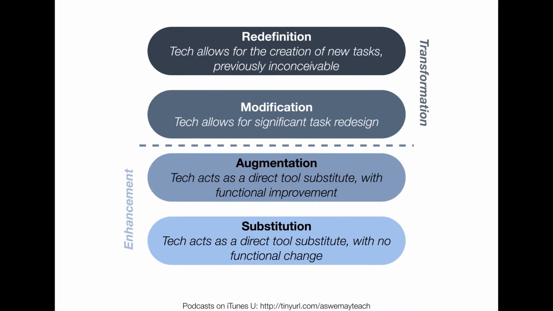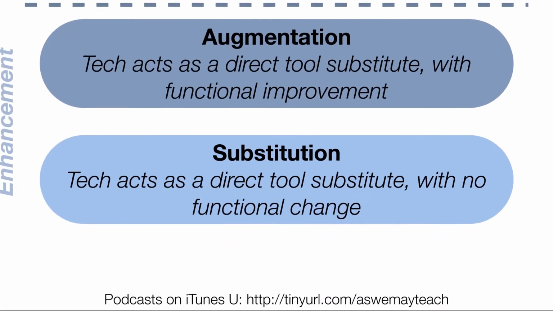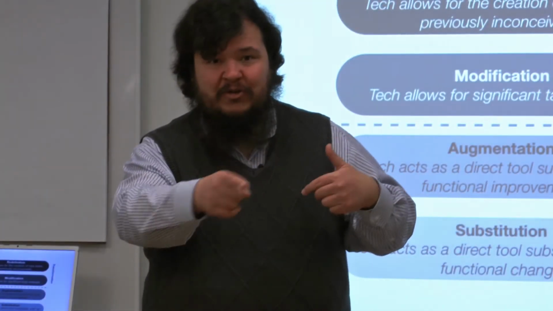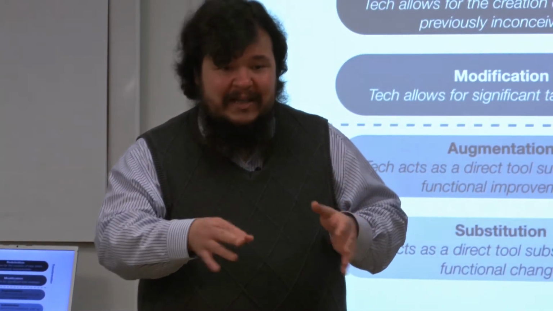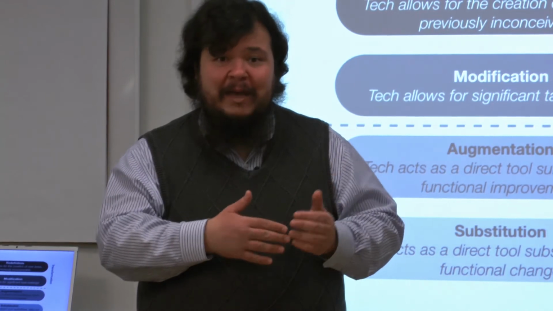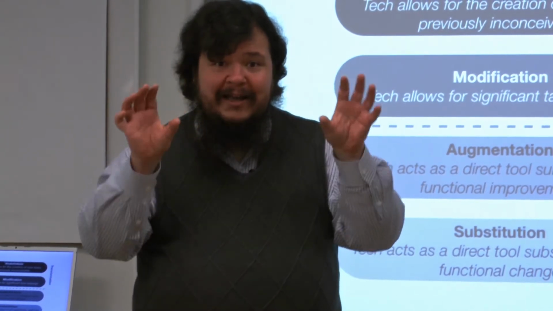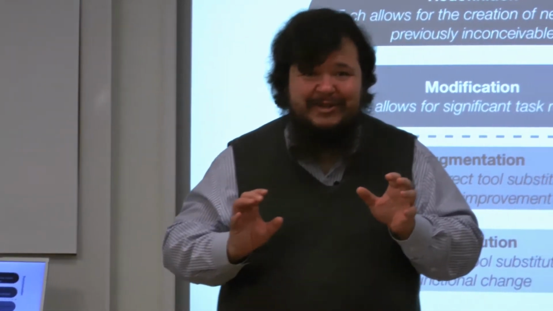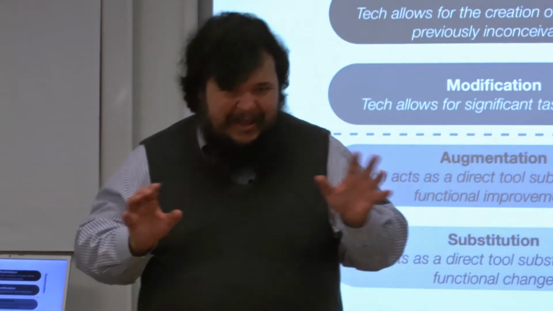All right, so let's go through the levels. Substitution level. You were using one technology, and now you're replacing it with another technology, but in exactly the same way you were doing it before. All right? Usually when I've been explaining this in the past, in fact it was one of the examples I used in my early research, I used to talk about a word processor replacing a typewriter. But these days, I walk into a room, I start talking about IBM Selectrics and get blank eyes everywhere because I'm the only person in the room that remembers the IBM Selectric. So I don't do that anymore.